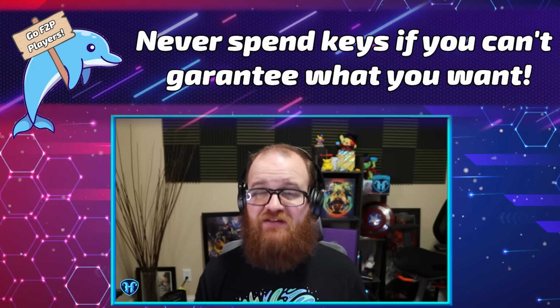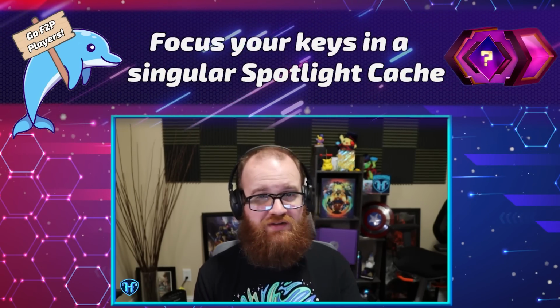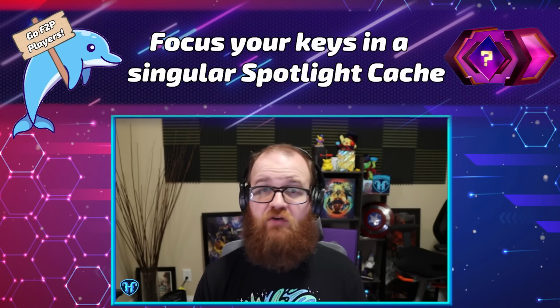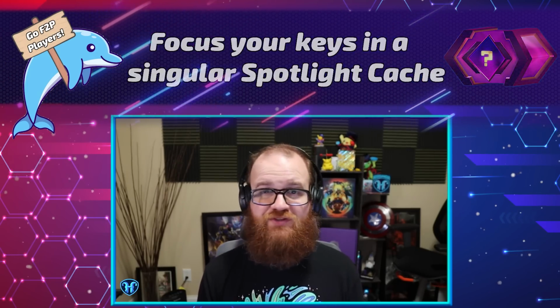The one guiding principle you need to adhere to efficiently use your spotlight keys is never spend spotlight keys if you do not have enough to guarantee a thing that you want, meaning if there's only one thing in a spotlight week that you want, you should not be opening if you don't have at least 4 keys to start. The absolute worst way you can flub your spotlight resources is opening 1 key here or 2 keys there, getting lots of variants or random cards that often turn into 1,000 tokens, making it so you can get absolutely no new cards if you use your resources inefficiently.